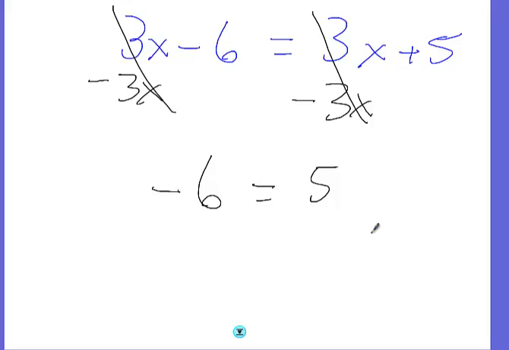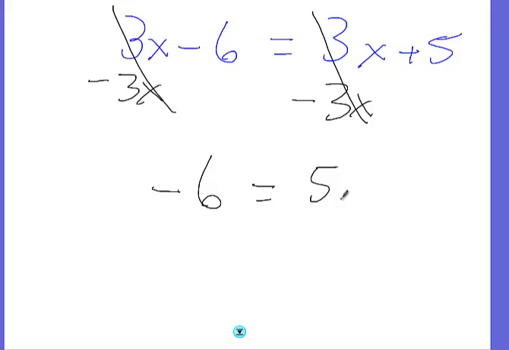This brings us to a thought that we haven't seen before. So what you really have to ask yourself is, what is this saying in English? Well, if we read this, it says that -6 is equal to a +5. Then you ask yourself, is that true? Is there ever any time in math where a -6 is the same exact thing as a +5?